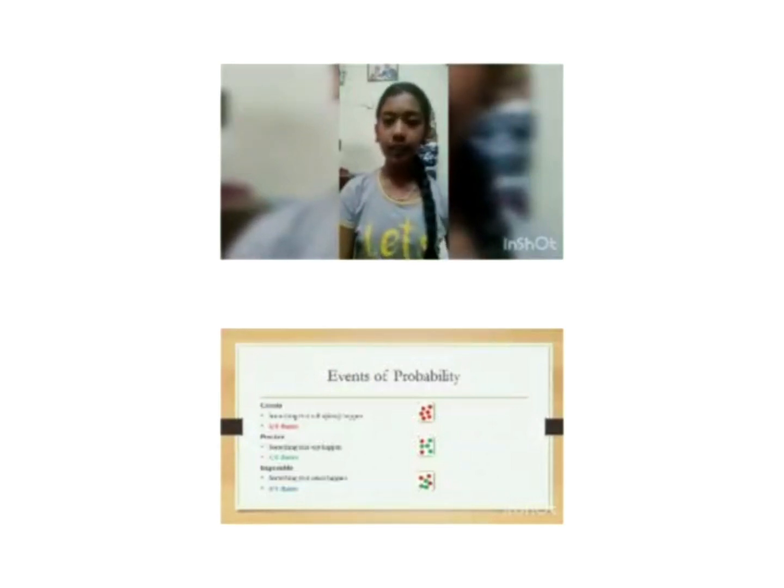And there are three more events we can say. It's certain, possible, and impossible. When we say it's certain, something will definitely happen, it's known as certain. And possible, something may happen, but we are not sure of it, it's possible. And when it comes to impossible, it won't happen for sure.